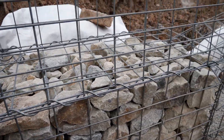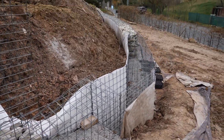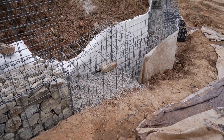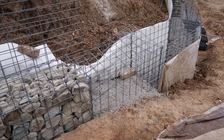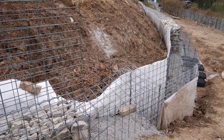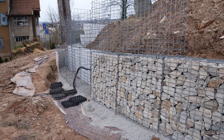Now it's time to fill the gabions with my granite stones. I still have a few left to do, as you can see. I will now align it flush to the left, continue first with this small stone basket, then with the larger ones. When I finish one of the lower stone baskets, I will place the second row on top. Since the last cut, I have been experimenting a bit more and found a better solution from my perspective.